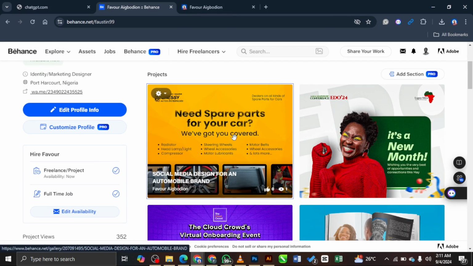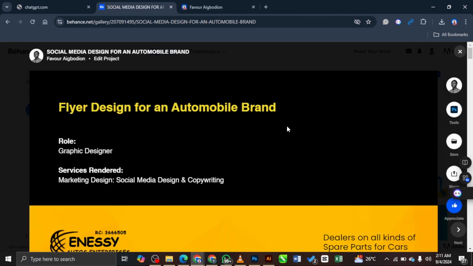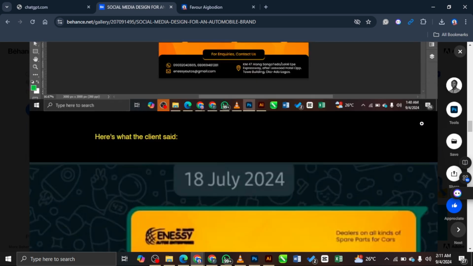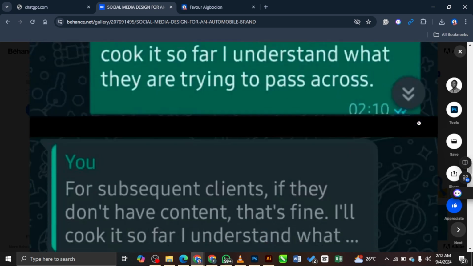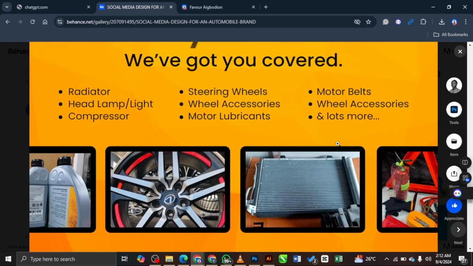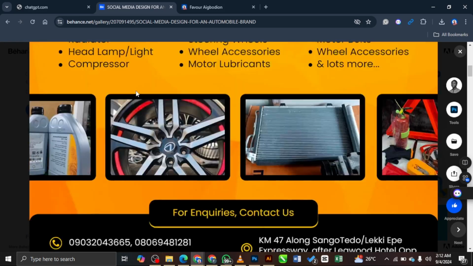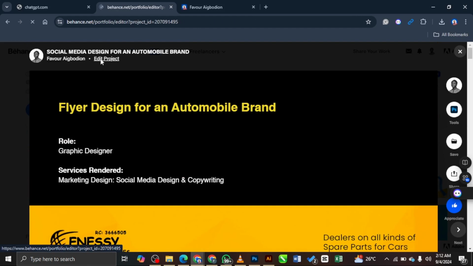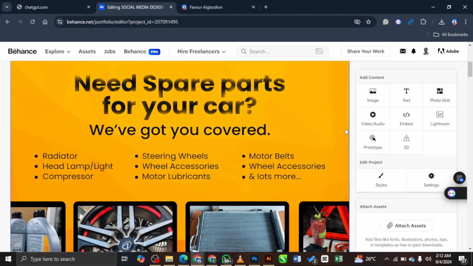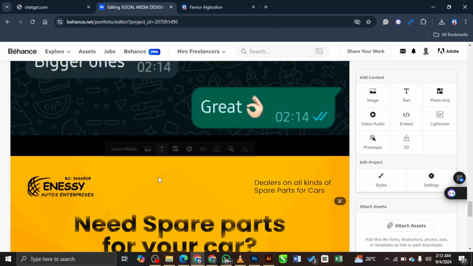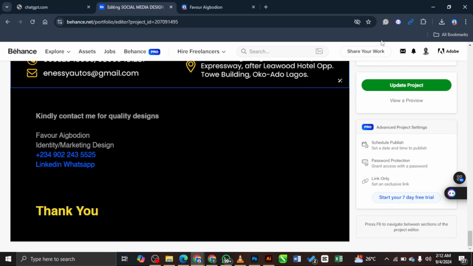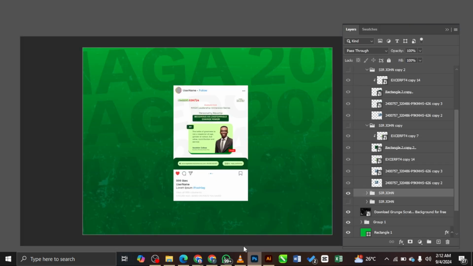I noticed I didn't add any mock-up, just to make it look realistic and to make the presentation have weight, right? So that when they see it, they're like, this guy really put a lot into creating just this flyer. So I could just go to edit project, and make sure this is at the left. Then I can import a picture which I am currently trying to design on Photoshop.